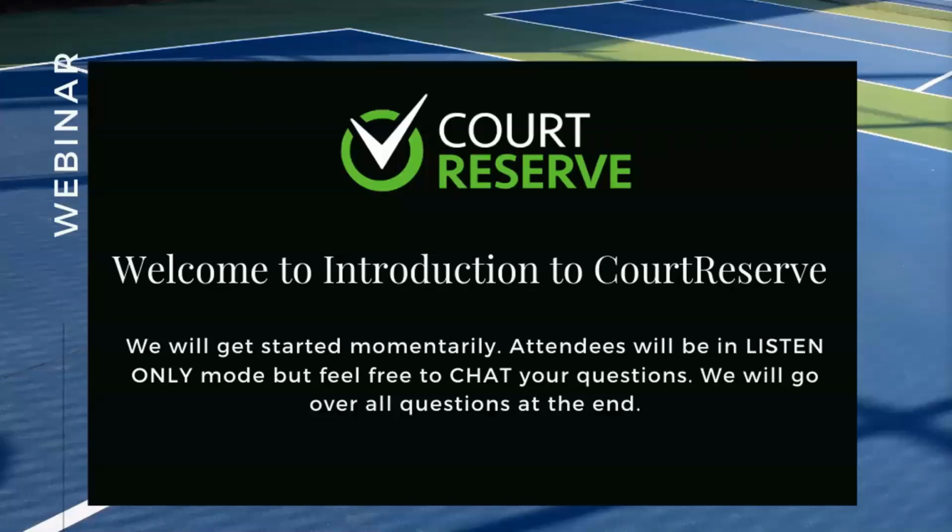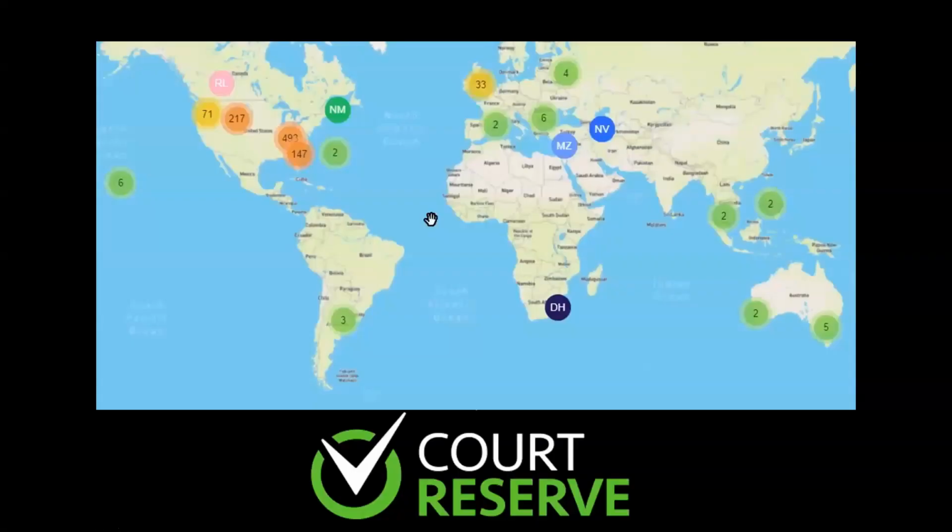CourtReserve has been developed by the racket and sports industry, mainly tennis and pickleball clubs, over the last 5 years, with all of the features and functionality that have been important to them. So today, my job is to show you as much as possible around how CourtReserve is supporting and helping pickleball clubs all over the world run their day-to-day, whether they are a 1 or 2 court facility or a 41 court facility. This is just a screenshot of some of our clubs around the world.